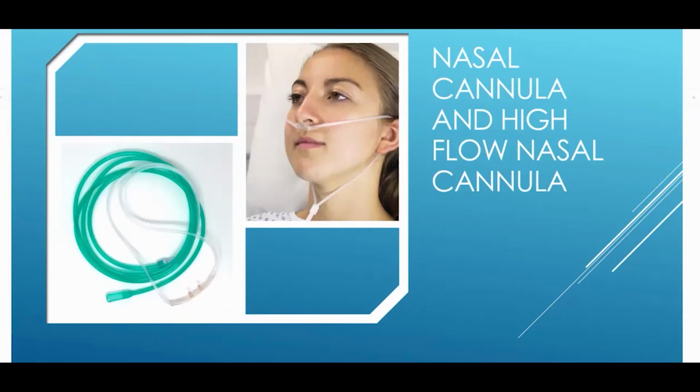The most normal way we do this is a nasal cannula. A nasal cannula should never really go above 6 liters per minute, really 5, but 6 liters per minute. If you have to go above that to get someone's oxygen saturation up, we talk about a high flow nasal cannula. High flow nasal cannulas are newer, in the last 5 or 10 years. They are the same shape as a nasal cannula. The only difference is their tubing is rated for higher flow, and so those can be cranked up higher than 6 liters.